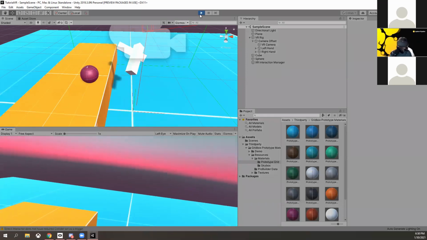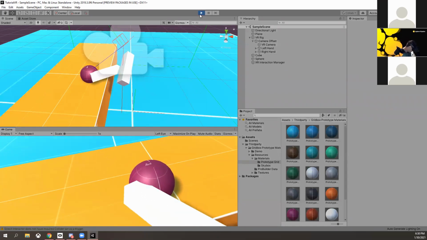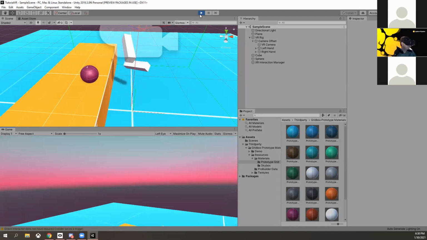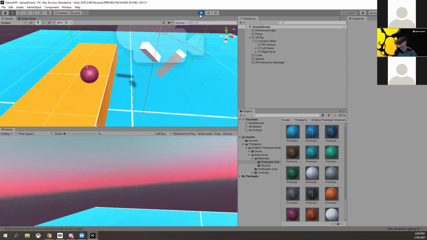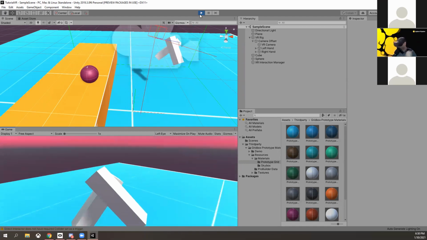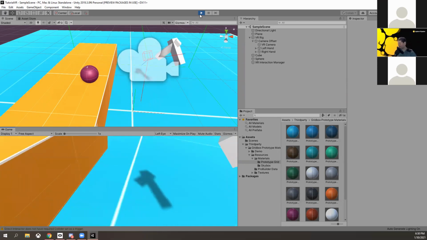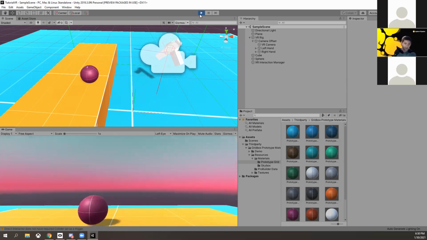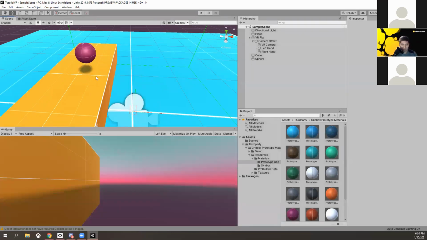Okay, and so using the grip, we're going to grab it. Okay, now I have a table in my way. So let's do that one more time. Okay, we're going to go over here. And we're going to move it a little closer for myself because I can't grab it.